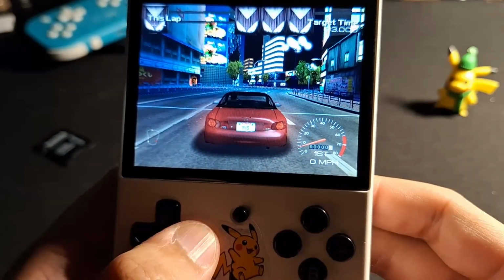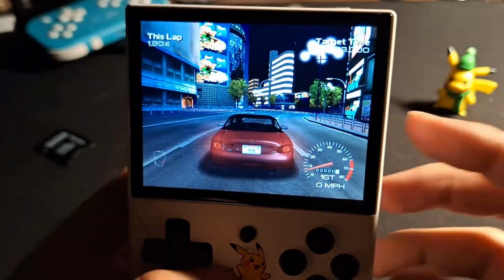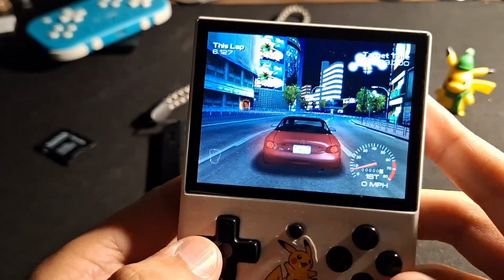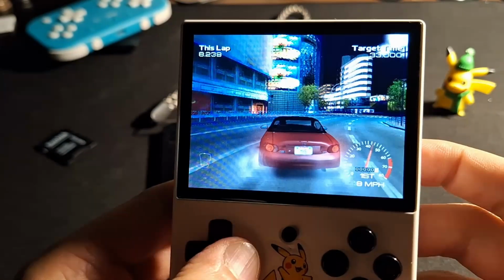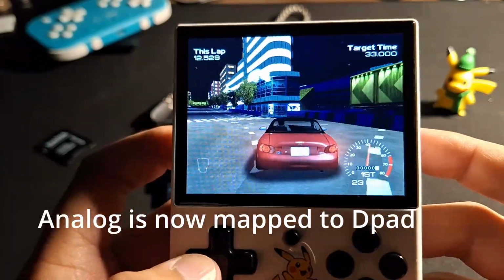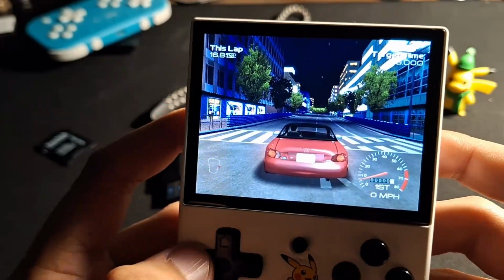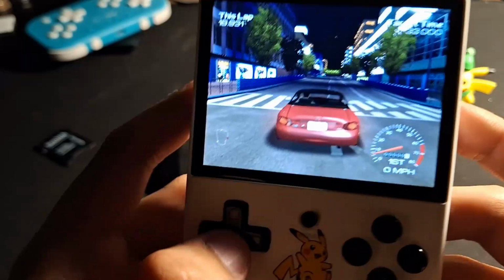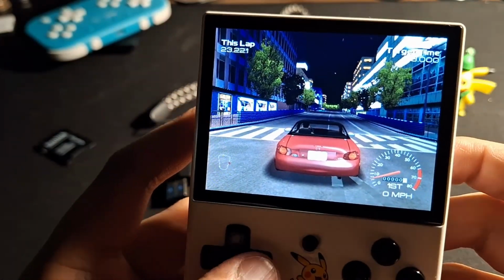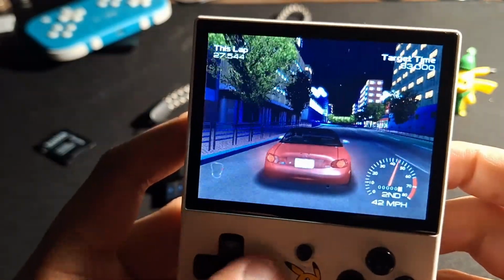So if you press, this works, but the D-pad doesn't. So now Anbernic has made it so you just press the power button one time and that switches it. And now when you press it, it's not honking anymore. And now let me show you that again. I'll turn it off. And it's back to the horns. And this is set to cameras. And then press it again. And now we can actually play the game.